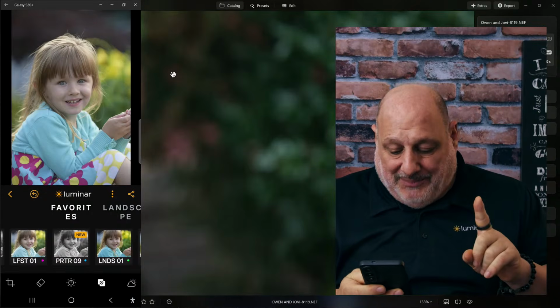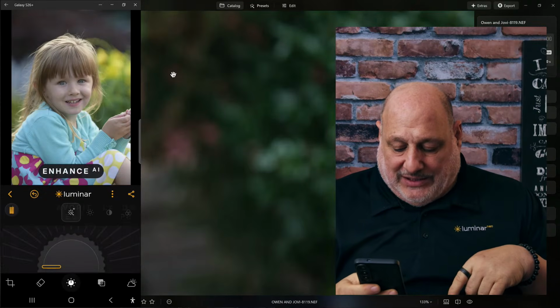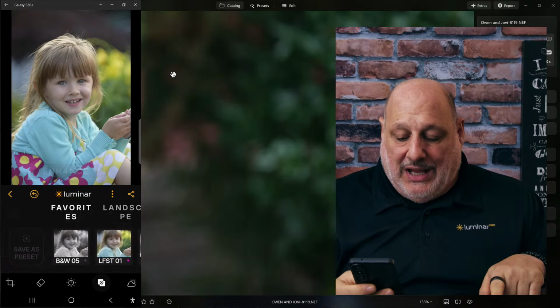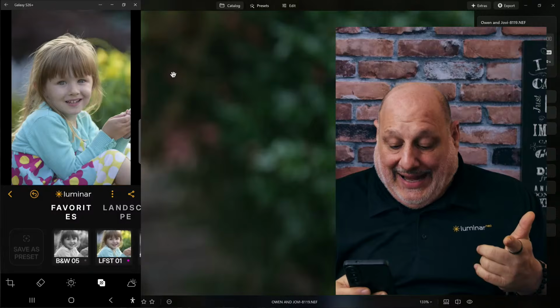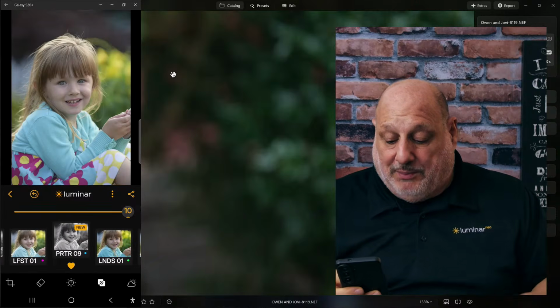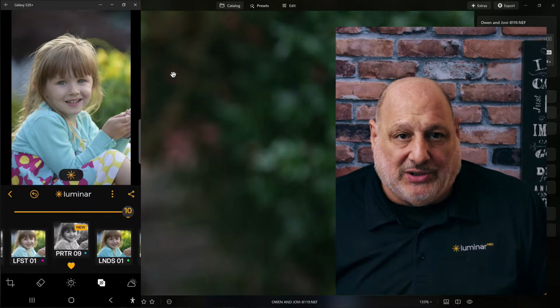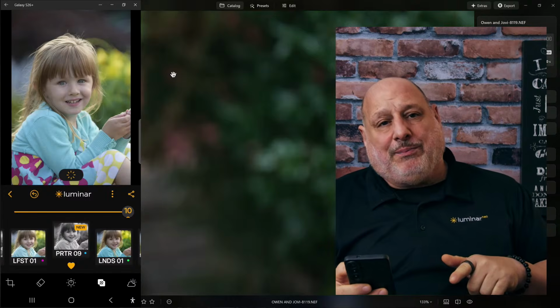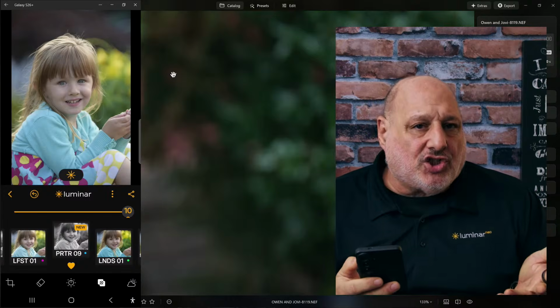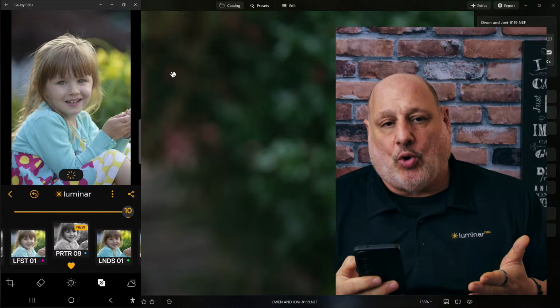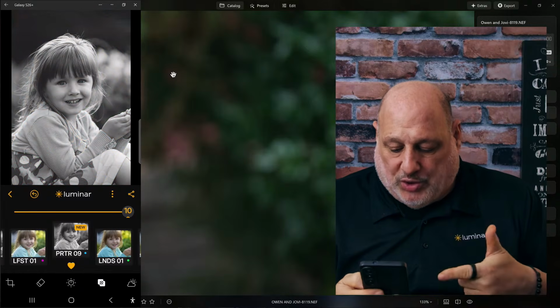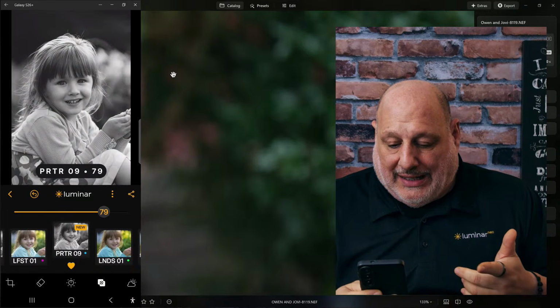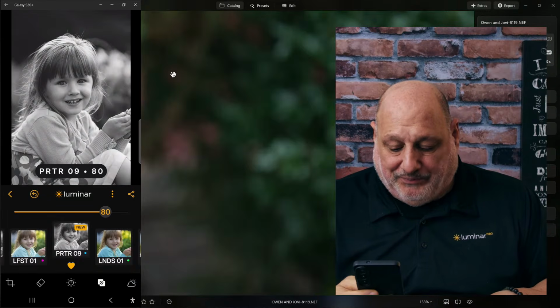Now watch this. I'm going to click on the filters, or the presets. And I just love the black and white presets that we have built in. So I'm going to apply the black and white preset, and much like the desktop, I have control over the strength. I can add a vignette. So I'm going to dial it back just a little bit.